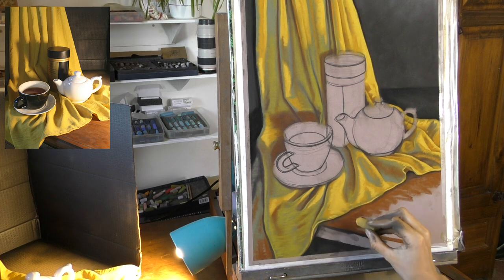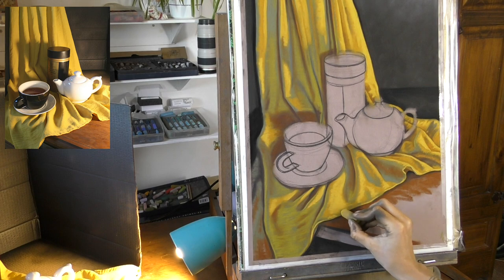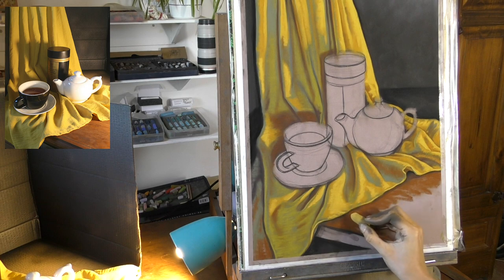Just noticing how the light catches the little dimples along the edge of the fabric here.